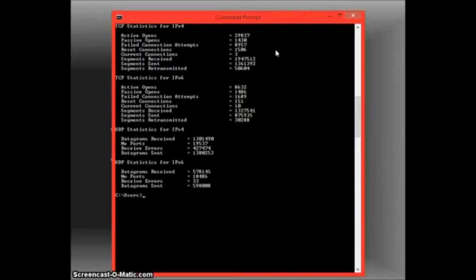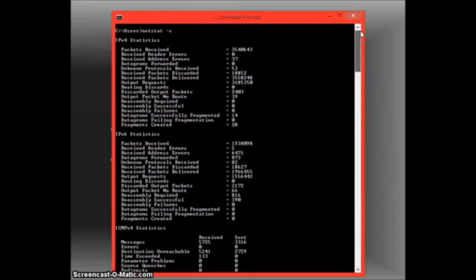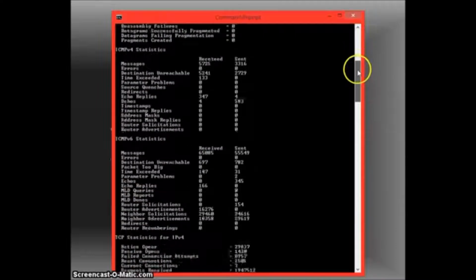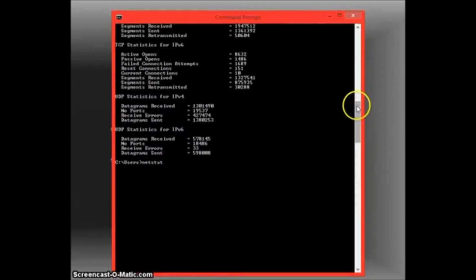So what we're going to do is type in whatever command we use. We had the netstat /s command, so I'm going to type in netstat -s and then the greater than sign, and then we're going to save it as a file name. After you put the greater than sign, enter a file name. I'll just put new netstat file and then save it as a .txt or text file.